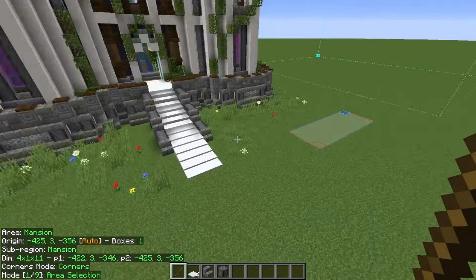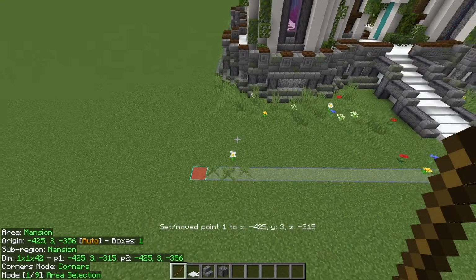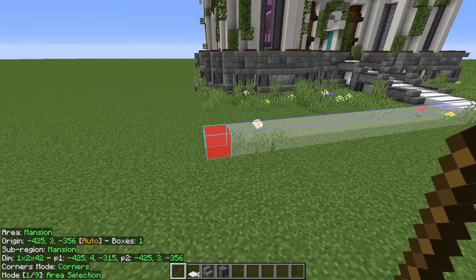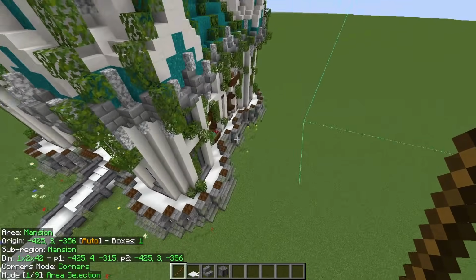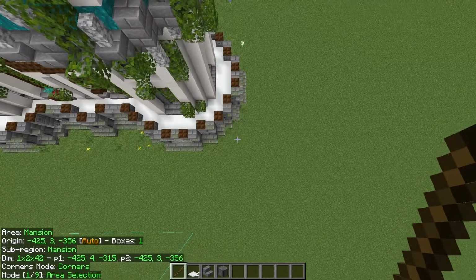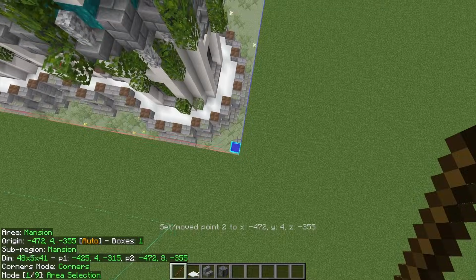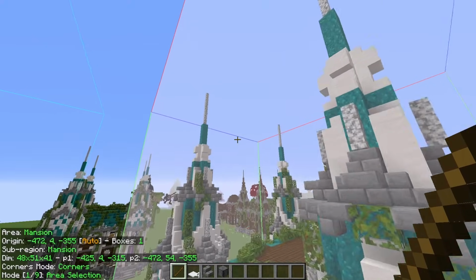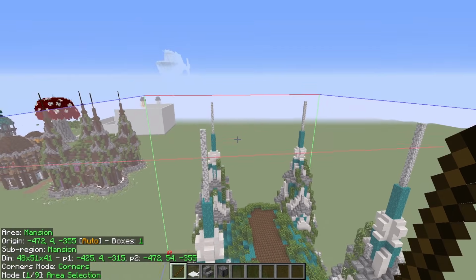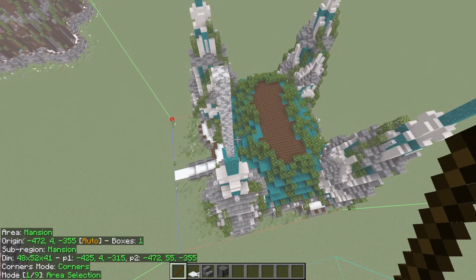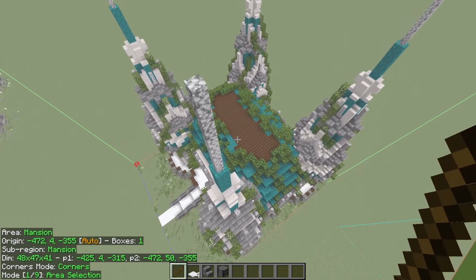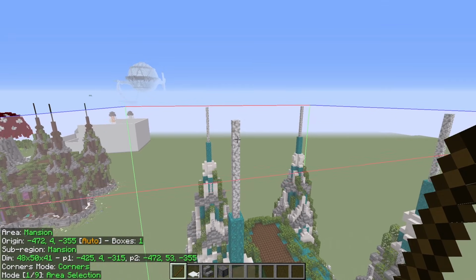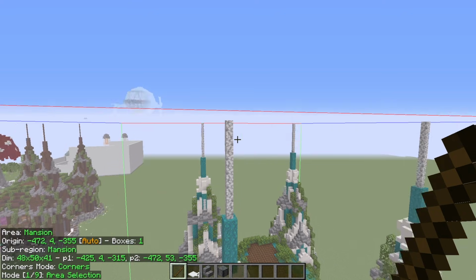So to create a schematic, you're going to want to bound your entire build. If we don't want to include that layer of grass, we'll have to pull that first block up one. And then we can right-click in the back corner, since we selected the front corner. And then hold Alt and scroll up all the way to the top. You should be able to clearly see what is in and what is out. The blocks will take on a slightly different haze. And as you can see, we've selected the entire build.